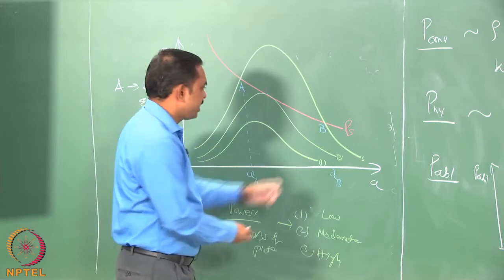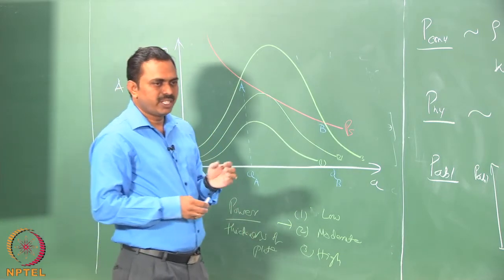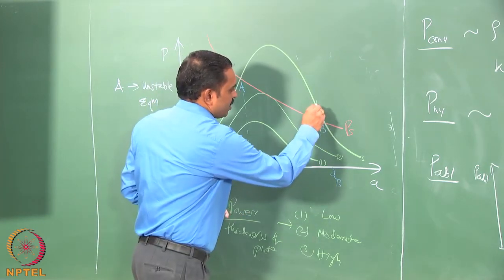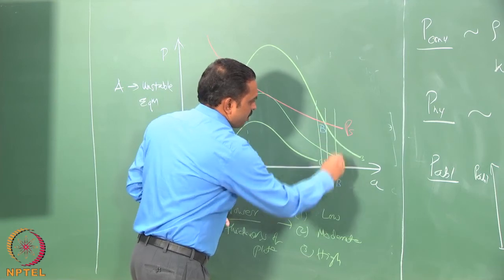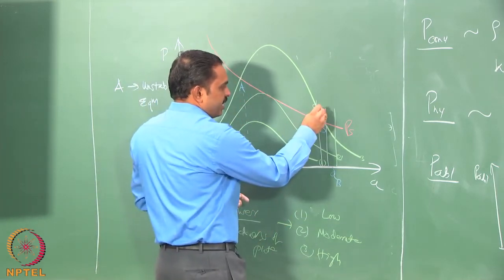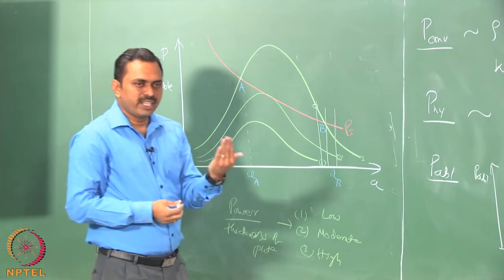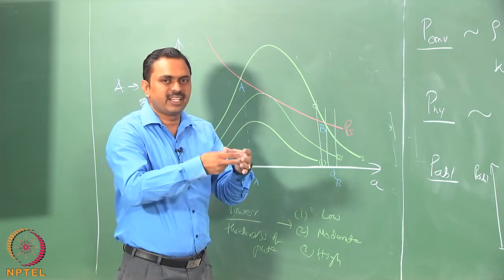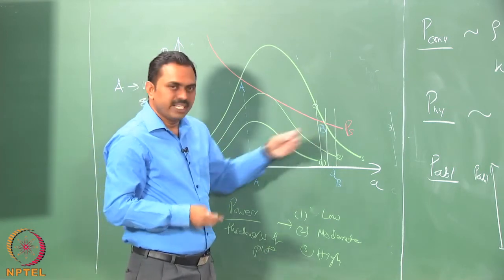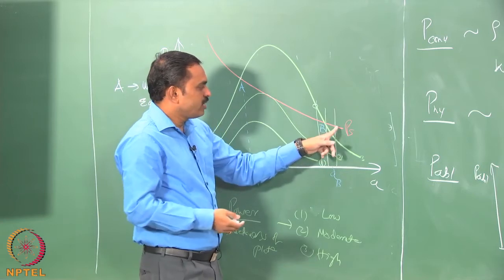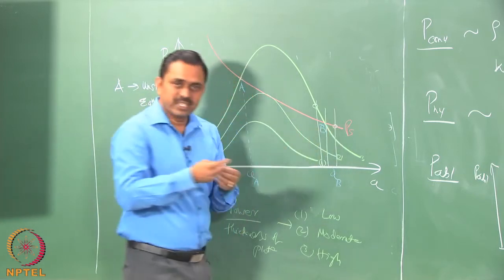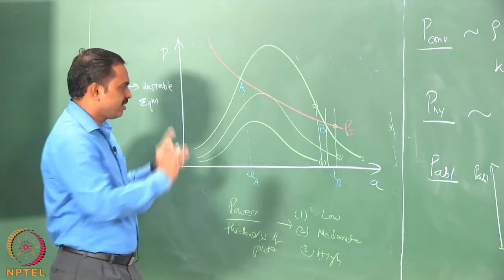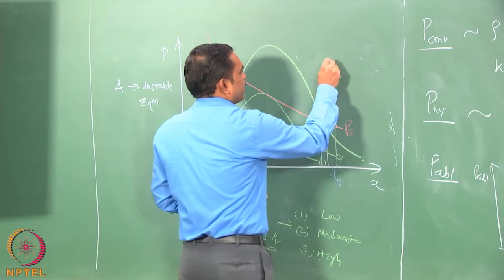Let us say the keyhole is at B, and there is a small fluctuation reducing the diameter. If it is slightly smaller, then you see that the opening pressure is high, which means it will open again and come back to the B value. And if it grows beyond the B value, then the closing pressure is high, which means it comes down again to the B value. So at B you basically have a stable equilibrium of the keyhole size.